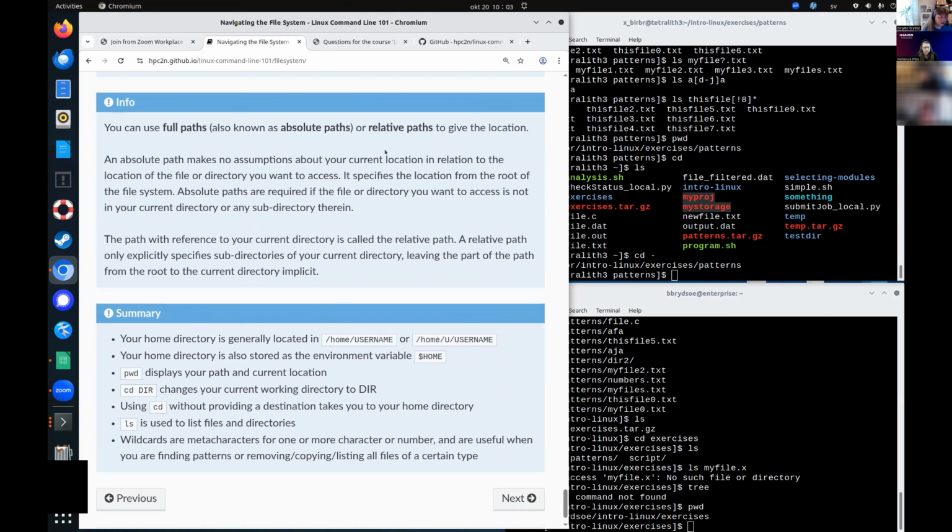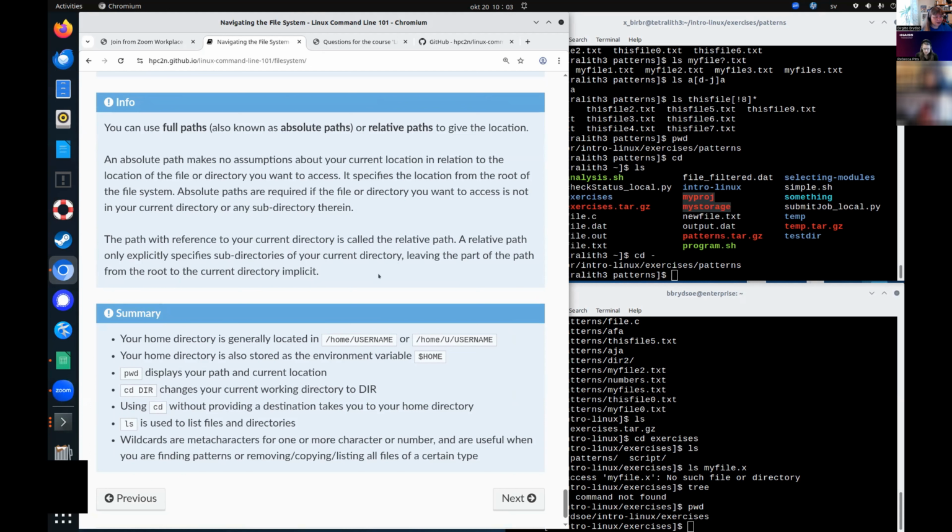The difference is an absolute path makes no assumption about the current location in relation to the location of the file or directory you want to access. It's the location as seen from the root of the file system. Absolute paths are required if the file or directory you want to access is not in your current directory or any subdirectory therein.